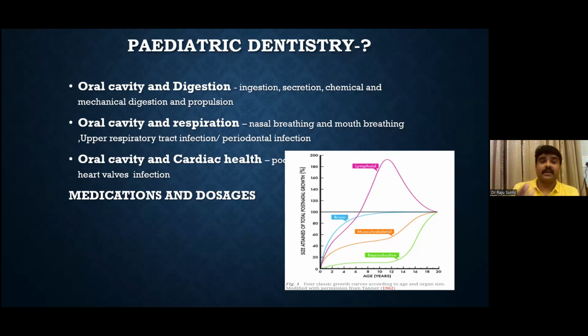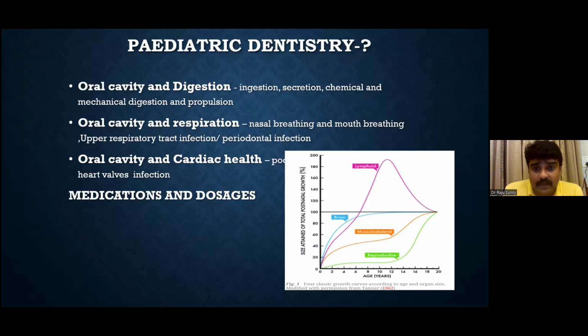Now this same child, when it becomes maybe 1 year or 2 years old, is more chubby, so more fat tissue is being deposited. So they need fat soluble medications. The same child, at maybe 4 or 5 years, that is a very naughty age, starts running around. So more of the fat comes down and more protein comes in. So each age of the child is different.